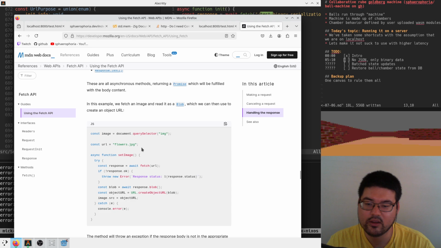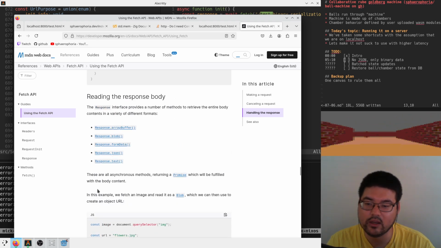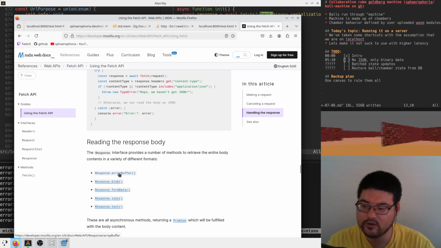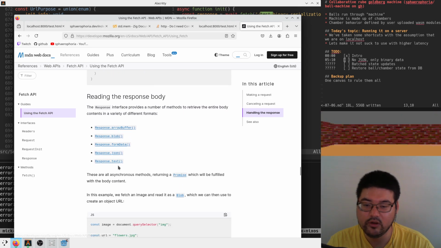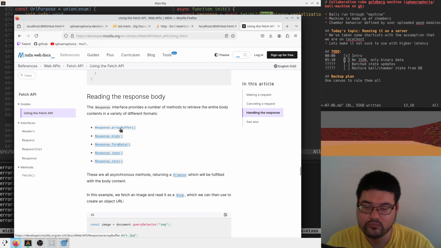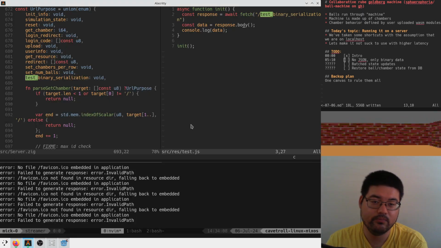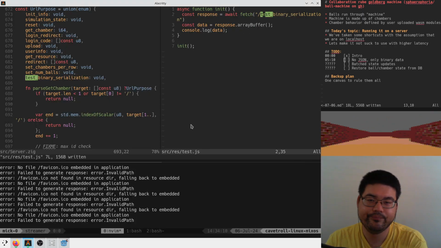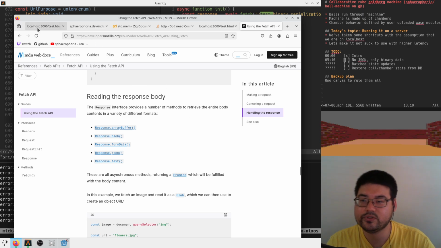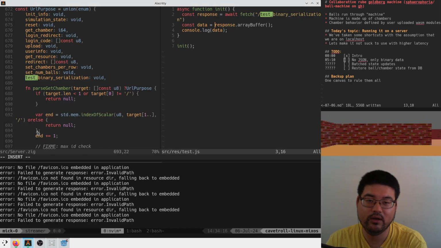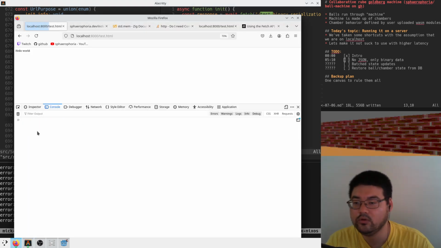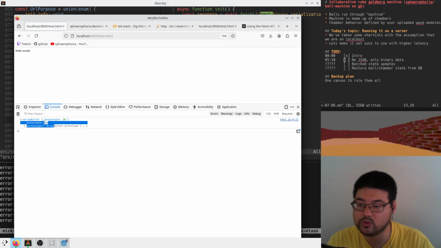Can I get it streaming? I guess it doesn't matter yet. But I would like to lazily shove it directly into WebAssembly memory if that's possible. But we'll start by just getting the array buffer. We'll start there. We have to start somewhere. Right, we have to await. Okay, so we do get a 20-byte thing.